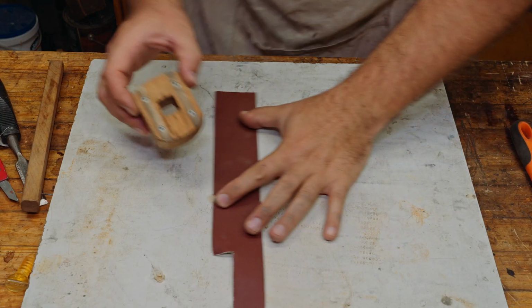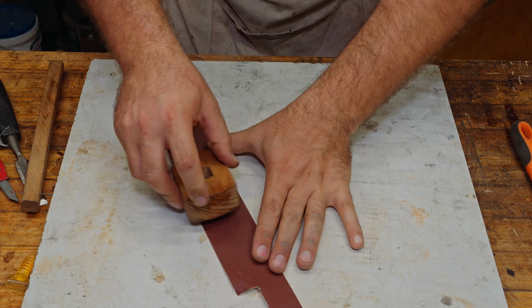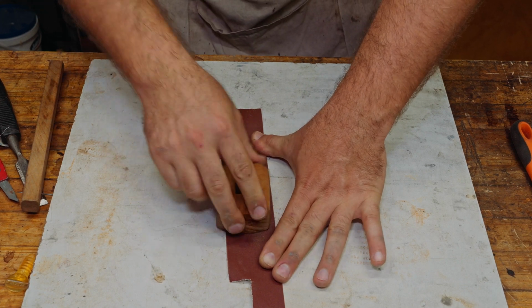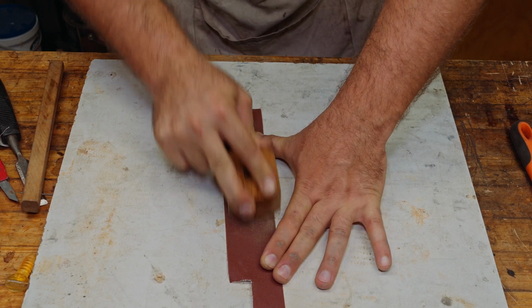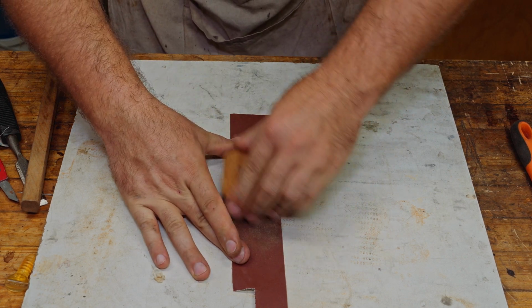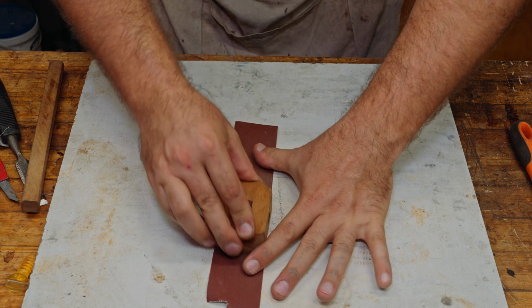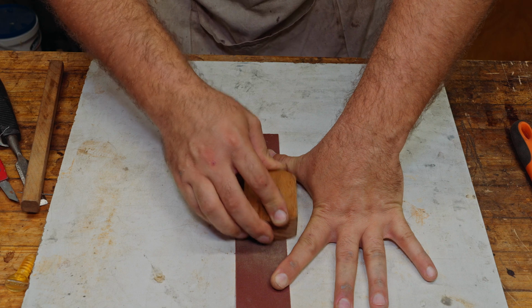I want to just give a quick sanding to the top of this. It'll polish this up and take that little bit of paint off, ready for some finish. It's just a simple process. Now I'm trying to sand this evenly so I don't put it out of square. That's why you see me moving it back and forwards, trying to sand the same amount.